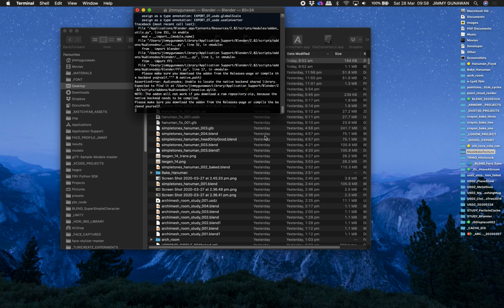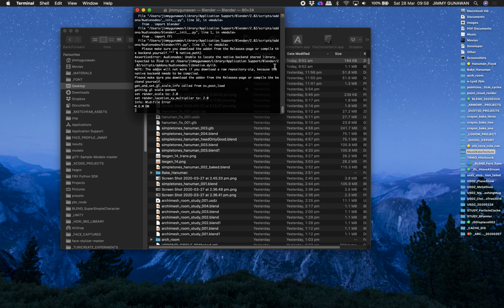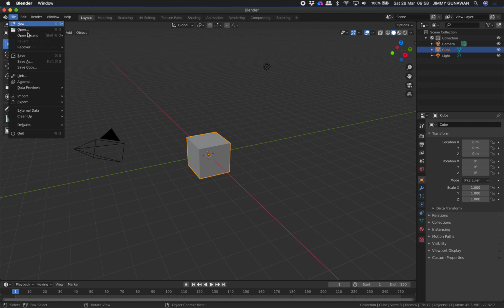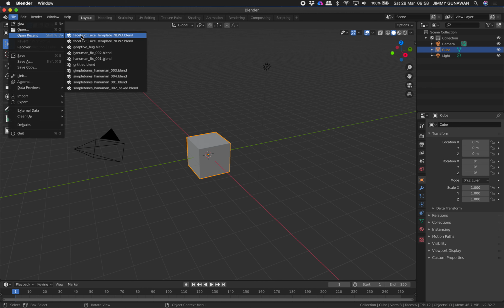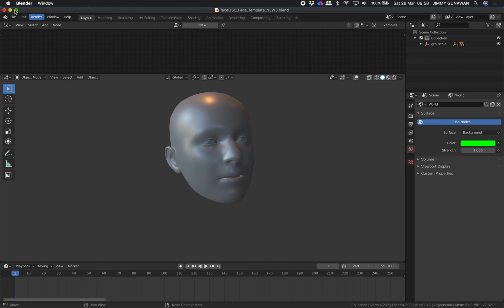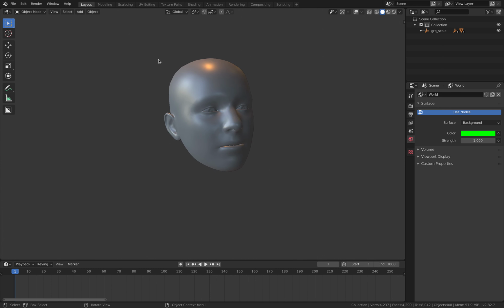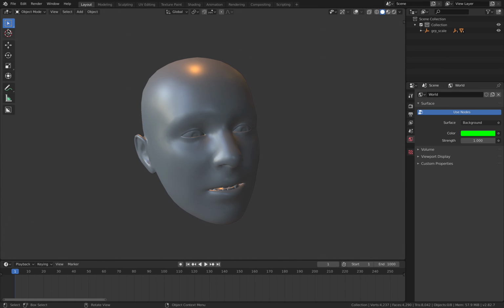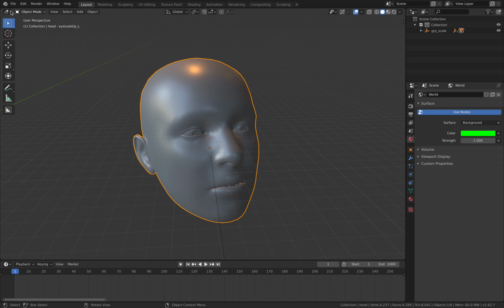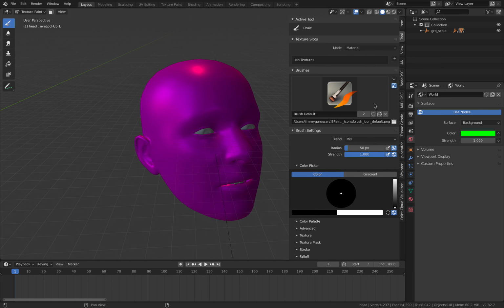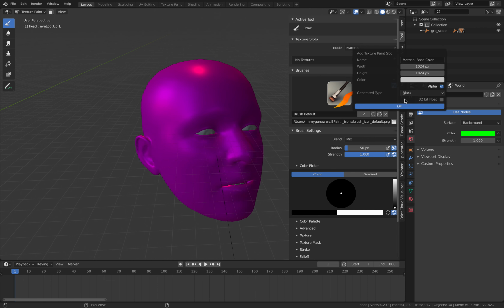So for now, let's create a duplicate of my head. Alright, so get back head. This time I'm gonna save this and select the head, go into texture paint, tools, add base color.